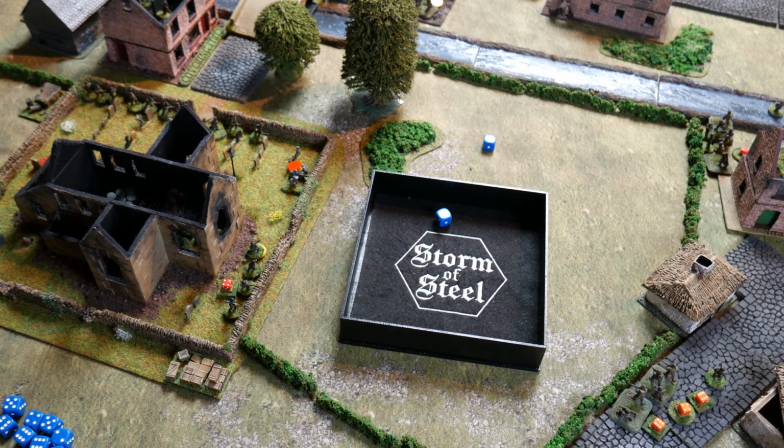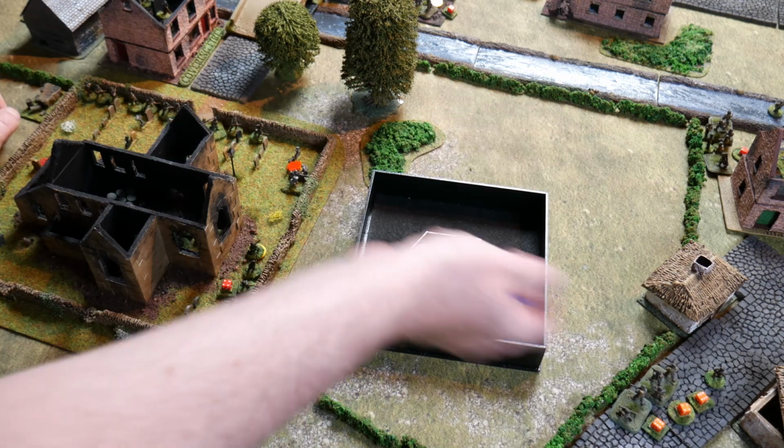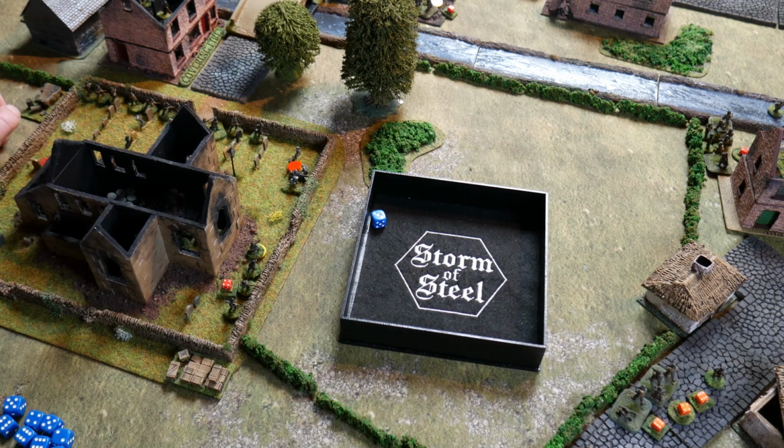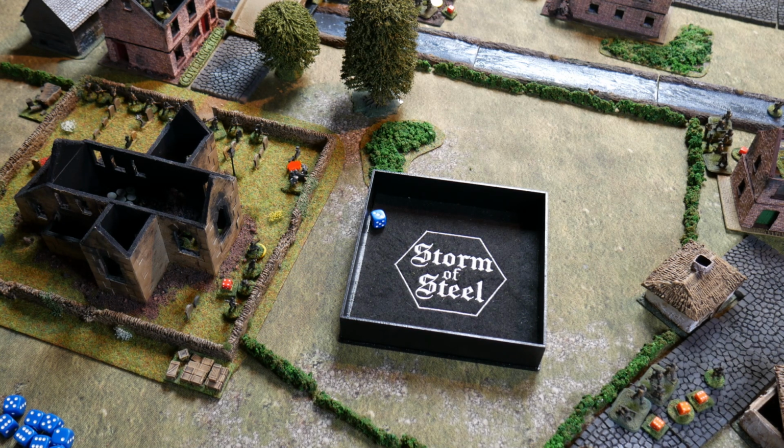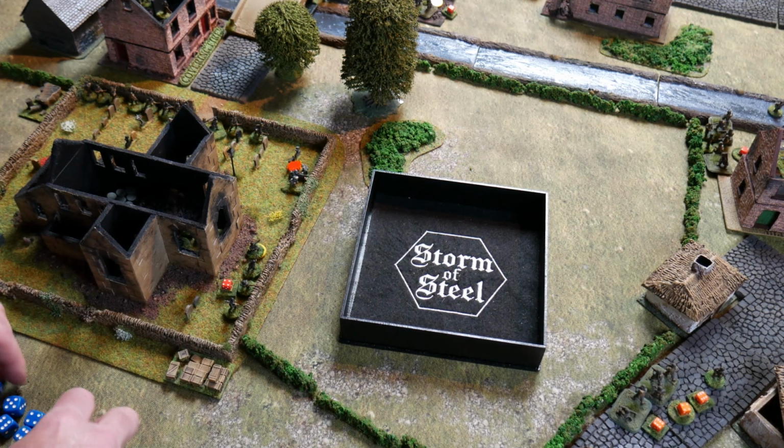So we're going to do another bad things happen there for the Americans, because they've just had a junior leader wounded. Let's see what happens to him. A 3 on the bad things happen for a junior leader wounded is another point off the Americans. So they're now down to 4 on their morale. That's not good, because that reduces their dice.